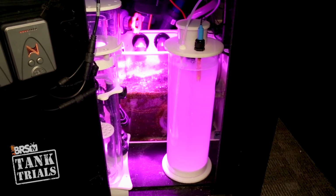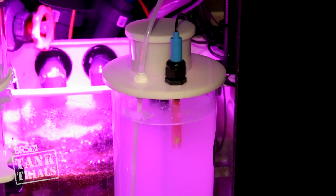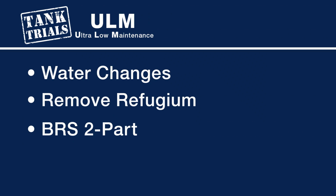Lastly, the method of dosing precise amounts of saturated kelp from the kelp reactor proved to be really easy. The strength was consistent and worked exactly as intended. My only concern is knowing exactly when the kelp solution needs to be replaced, and being worried about that isn't ULM. So on the SPS tank, we're just going to switch to a pair of dosing pumps and BRS 2-part.